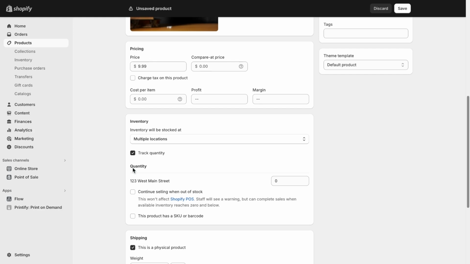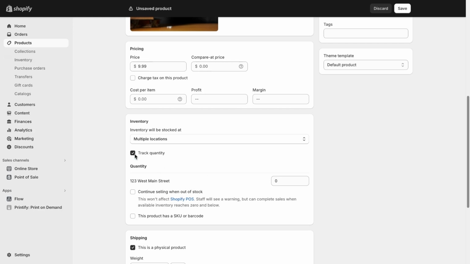But if we are going to select track quantity and leave that selected because it is a physical product that we have a finite amount of, then we would want to go in here in these multiple locations and list out how many of the inventory that we have at each location. And then make sure that as we capture that later on, we go in and we're managing the inventory when we're receiving it, when we're selling it, when we're taking portions of the inventory out and turning it into a promotional product that is not going to be sold, or we're entering it in with a giveaway, so that way we can track it for our taxes and for our bookkeeping in an accurate way.